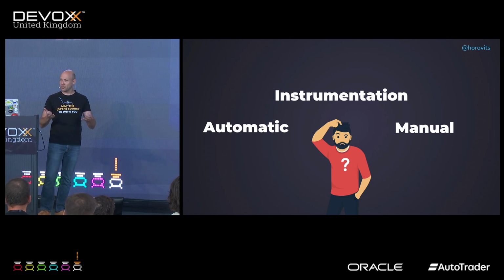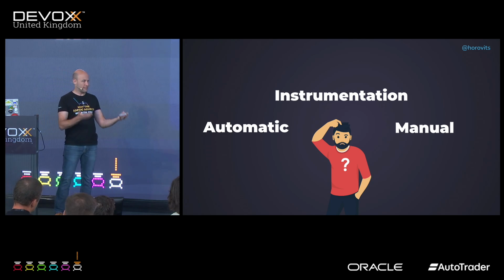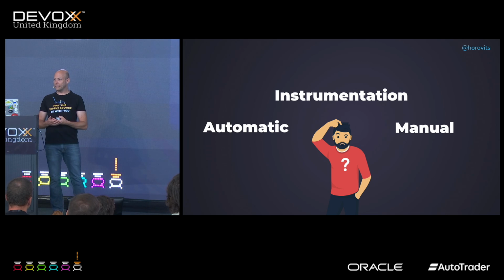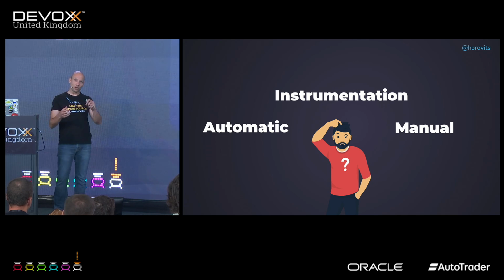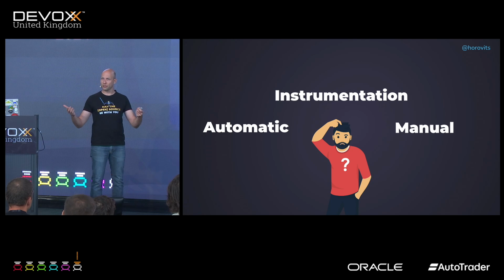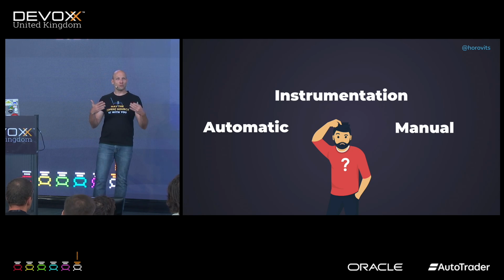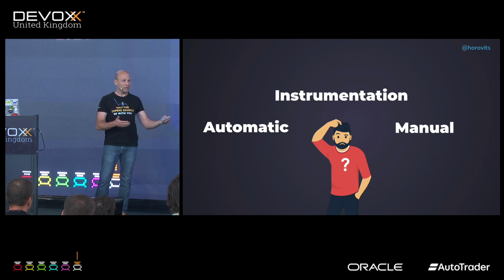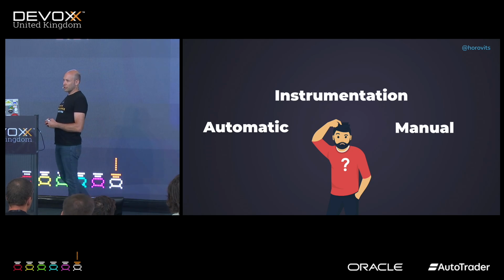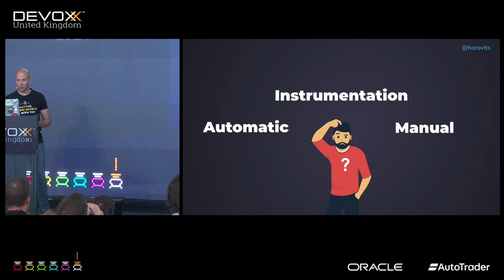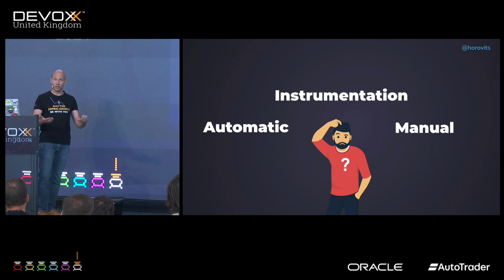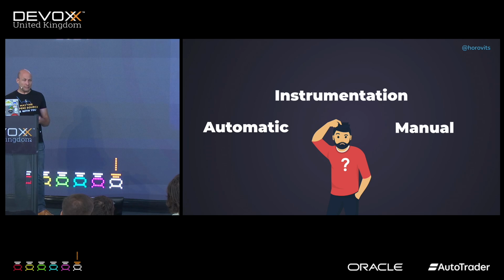Manual, of course, as the name suggests, means that I code against a set of API interfaces, and I have an SDK that implements the API to generate and emit, in our case, spans. So when I add a log statement with, I don't know, Log4j or your favorite framework, I essentially instrument manually using the Log4j API and SDK. So that's manual. Automatic instrumentation is the other approach, requiring little to no coding at all to collect this telemetry from our application, and of course no recompilation of our code, which is very important as well. And typically it's done by attaching an auto-instrumentation agent, as we'll see in this case.